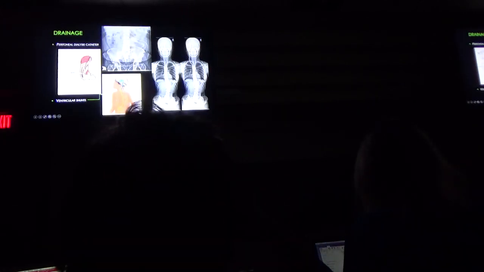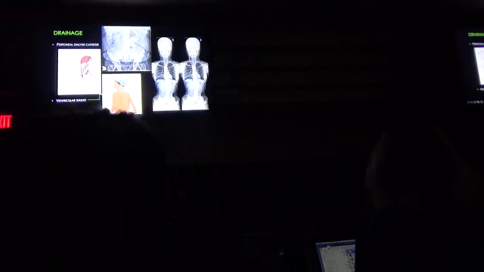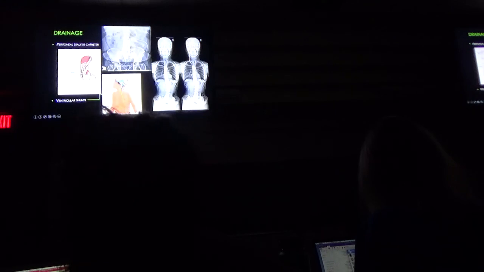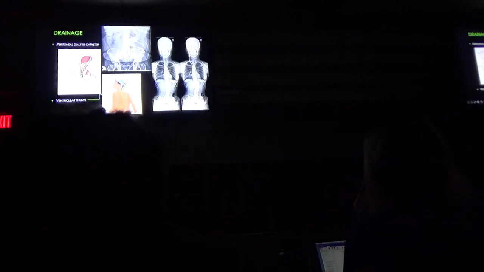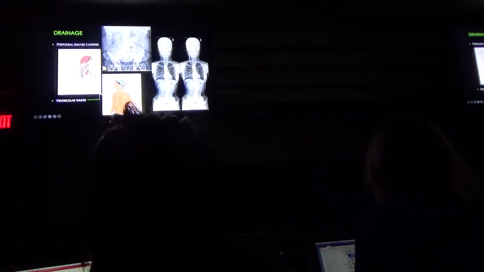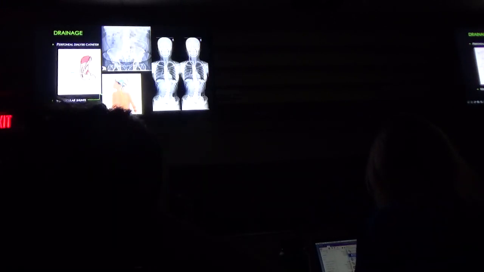This picture obviously is a picture of a ventricular shunt going all the way down from the ventricles of the brain. You won't be placing those. That would be neurosurgery, and there's a picture of that, but that would be how to identify that. That's going into the bladder, that one looks like. Because the stomach's way up here. Or is it just going into the peritoneum? It's probably just in here. Peritoneum?